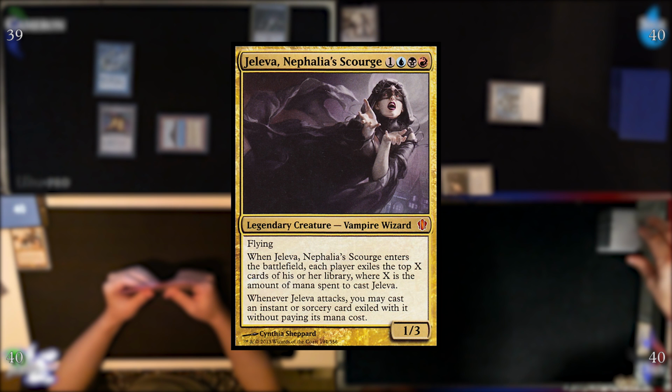Hey everybody, Dan here. Today I will be playing a Jeleva Storm list, very heavily based on Reverse Mermaid's Jeleva Slim list, which I've alluded to as an inspiration for my Thrasios deck. I'm certainly not as good as many of the Jeleva pilots out there, but I will be doing my very best to give you guys a good representation of the deck.